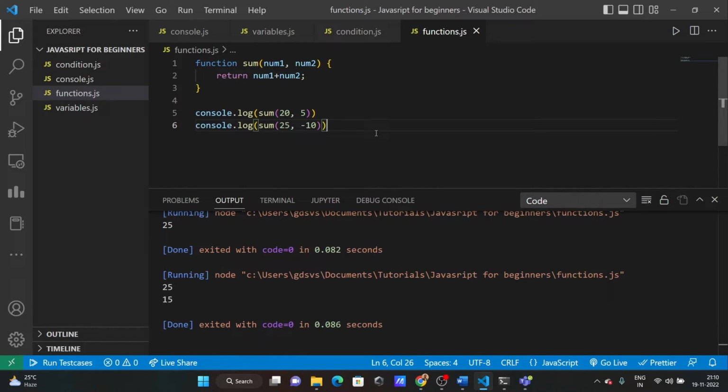So this is the main advantage of the function. You don't have to repeat your code. Instead, you can abstract the code into a function and then you can run it multiple times wherever you need. So these are the basics of functions. You can write complicated functions. You can write a prime number function or some complex arithmetic functions, and you can use it anywhere you want.